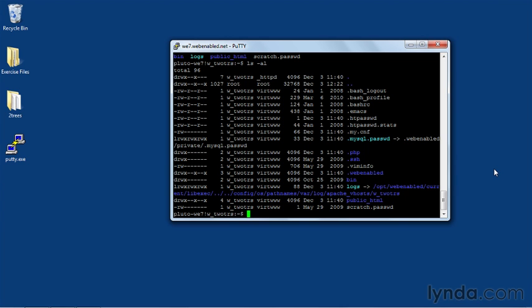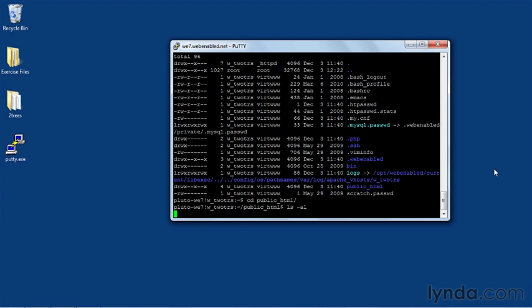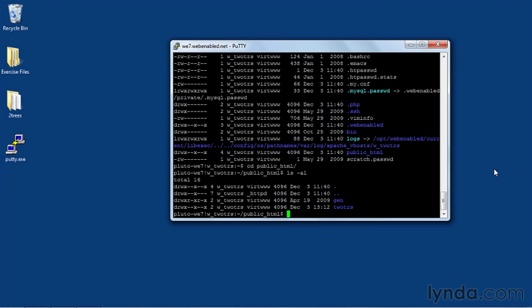To go there, I type cd, which stands for change directory, public_html. Now here's a little trick that's true in most Unix servers. You only need to type in the first part of the name and then hit tab, and it fills out the rest of it. Then I hit enter and list it one more time. I see that actually my site is one more level down in that 2TRS, so I'll go down there.